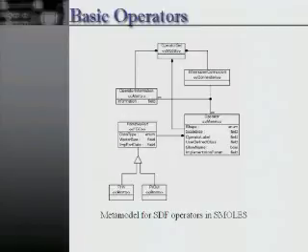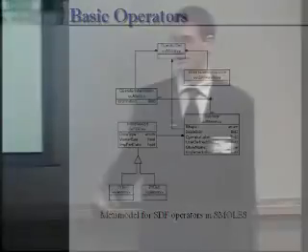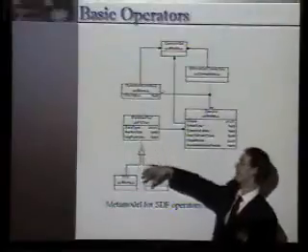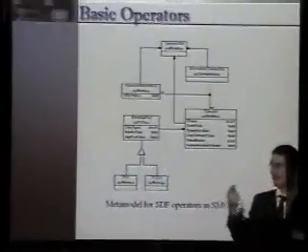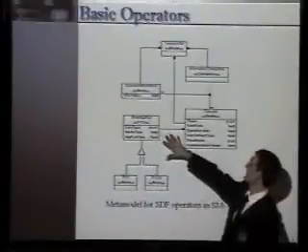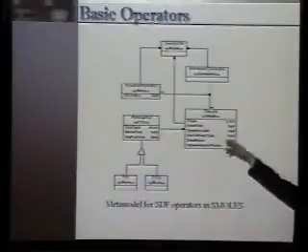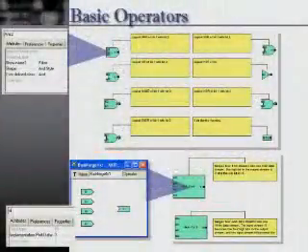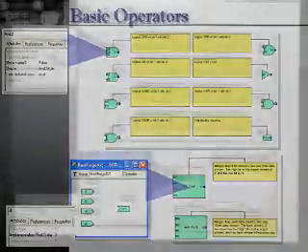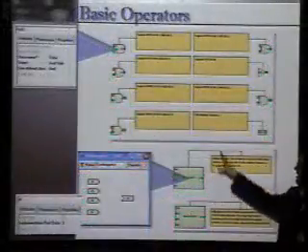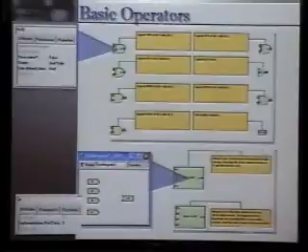So to begin with, you need to define a meta model for these basic operators. And this is pretty simple. It says that an operator contains some ports. Ports have data types. They have vectors. You can describe if it's a vector type. So you describe this meta model, you feed it into GME, and then out pops your modeling environment. You can now build libraries of these basic data flow operators.